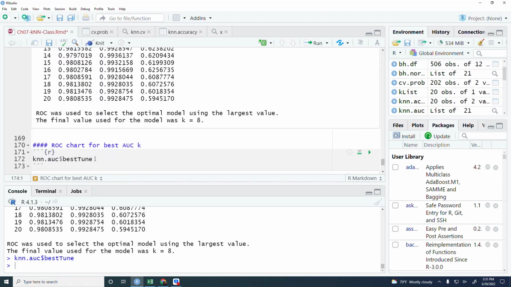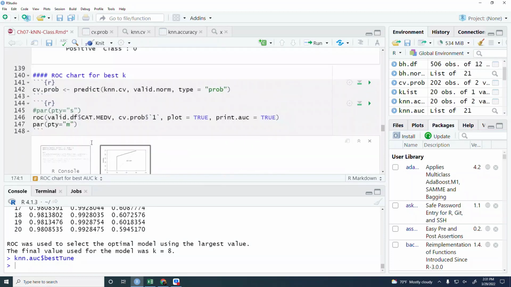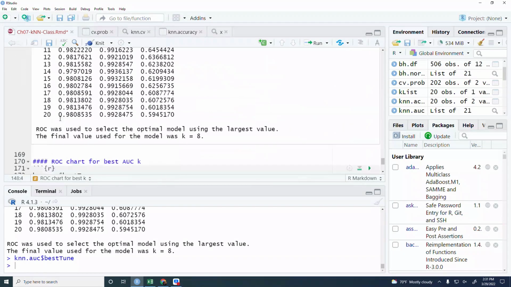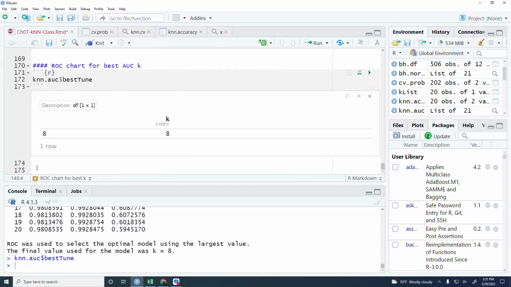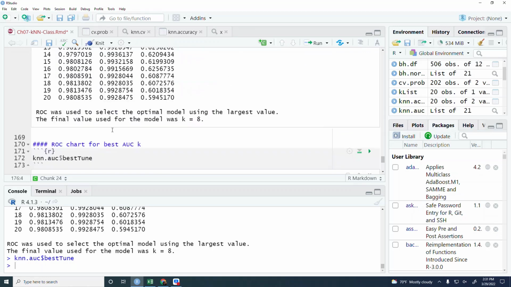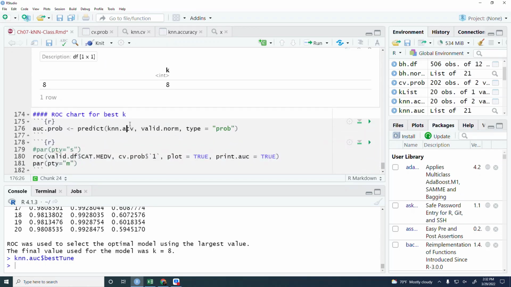So we need this code. I'm going to copy paste this at the end. All right, so let's call this AUC prob, and this is knn.auc.